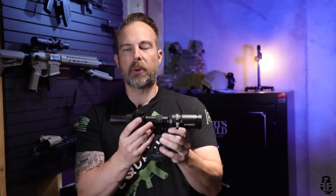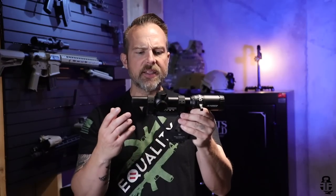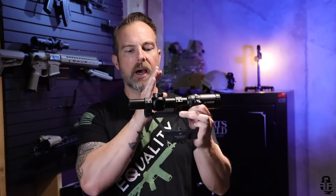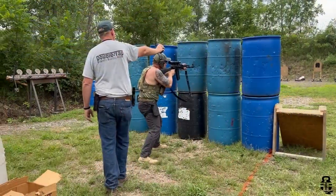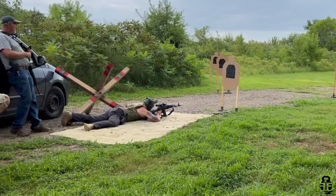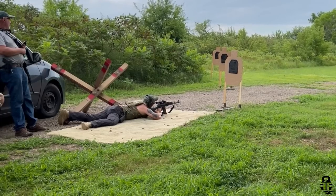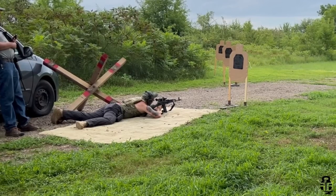That's the reason why I thought maybe a magnified optic might be a better solution. I tried this Primary Arms ACSS LPVO — the ACSS Raptor — set up on a Midwest Industries mount. But as you can see, the optic is already pushed as far forward on the rings as possible, the rings are as far forward on the mount as possible, and I just wasn't getting the correct eye box on the scope. I was having to push the rifle away from my body just to see the reticle on target, and that was a bit of a problem — not as much stability as I would like.